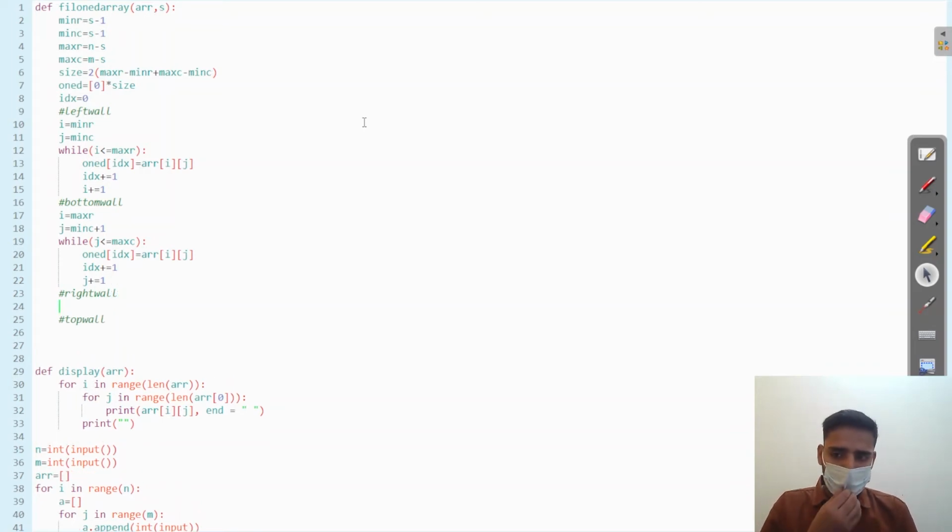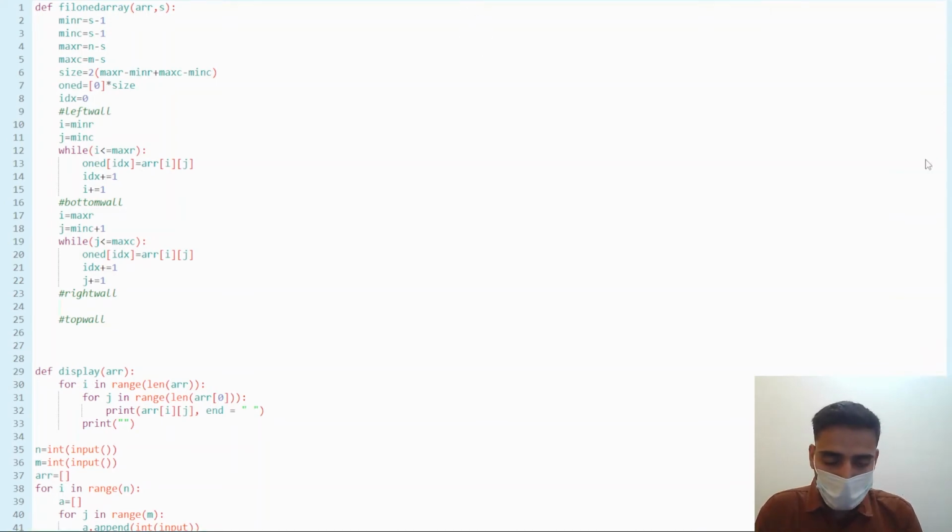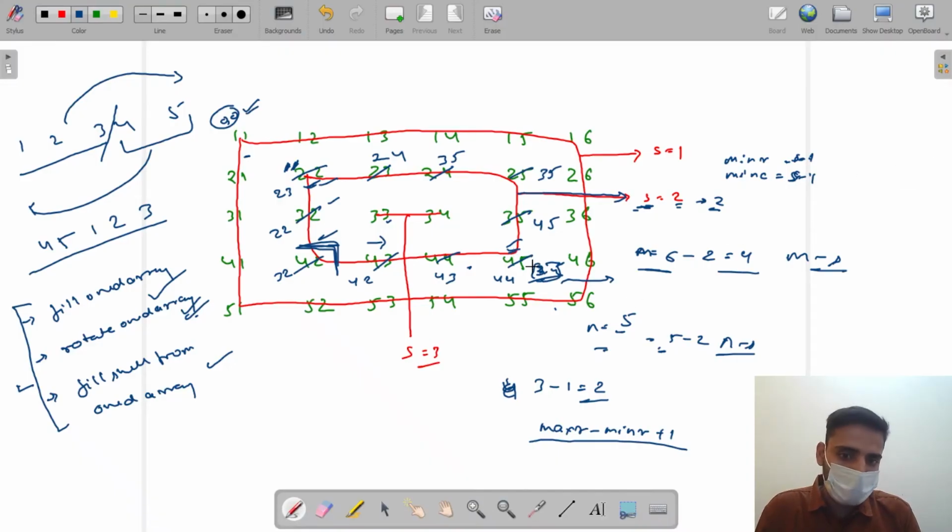When we start on the right wall, what was happening? The value of I was at the max row and the value of j was at the max column, and we were reducing the rows every time until it became the min row. Again we have to avoid the repetition of this element. For that, we'll initialize I as max row minus 1, so the loop will start from this point.